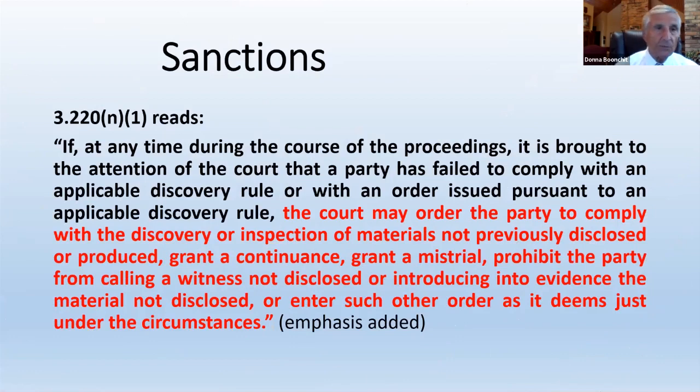Sanctions. What do you do if you don't comply? If at any time during the course of the proceedings it's brought to the attention of the court that a party has failed to comply with an applicable discovery rule or with an order issued pursuant to an applicable discovery rule, the court may order the party to comply with the discovery or inspection of the materials not previously disclosed or produced, grant a continuance, grant a mistrial, prohibit the party from calling a witness not disclosed or introducing into evidence the material not disclosed, or enter such other order as it deems just under the circumstances.